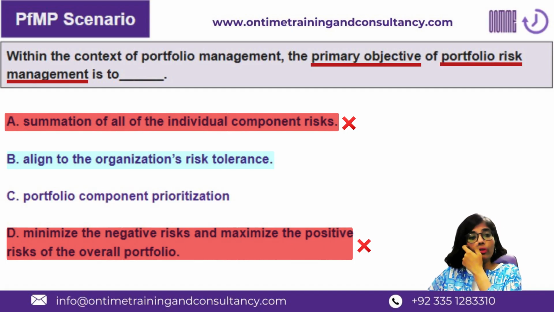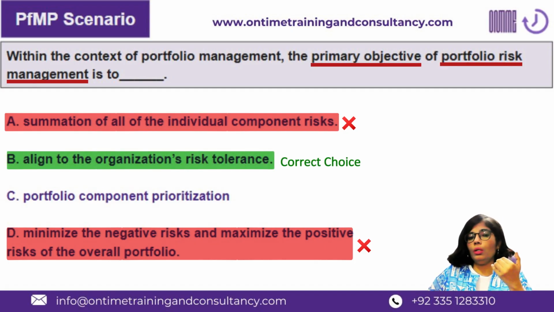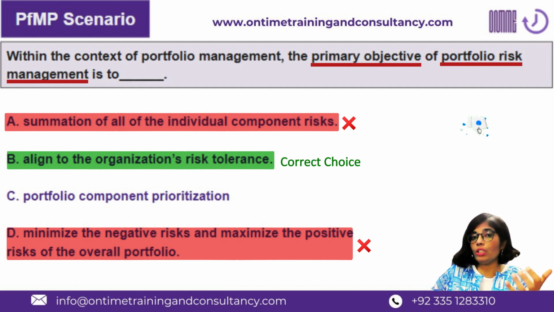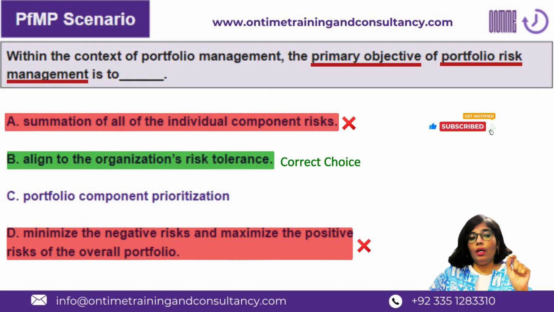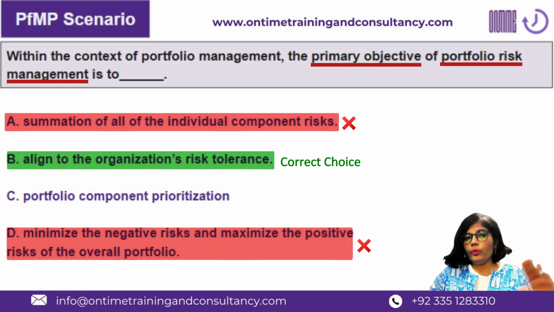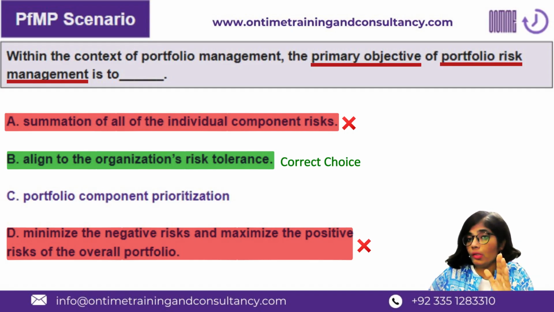Anyways, this is a bigger conversation. So the right answer to this question is B. You have to keep it directly proportional to organization's risk tolerance or organizational willingness to absorb the risk on that portfolio. Right? And everything, risk management planning, risk registers, identification, assessment, prioritization, implementation, reserves, contingency management, everything is going to be in direct proportion to it. Trust me, this is exactly how it happens in portfolios and programs.